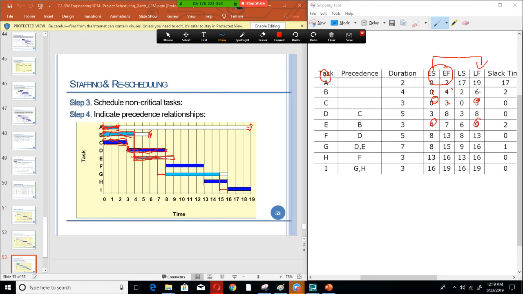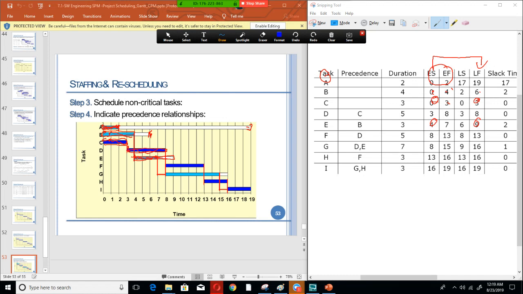So this is how you draw the Gantt chart. You have to color the different parts in different colors. Color the portion that depends on other job completion. And now you also have to show the dependencies.